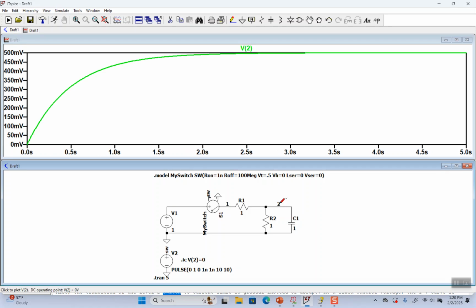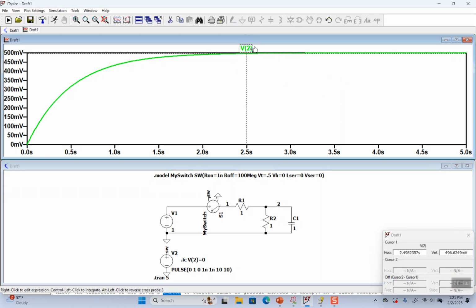So let's look at node 2. We see we go from 0 to half a volt, right? And that's explained by the initial voltage being at 0, and when that capacitor fills up, no more current can flow. So we effectively have R1 and R2 in voltage division. Since they're the same, we're going to get half of whatever the input voltage is. So that's what we get. Now, you might be thinking it looks like it's charging a little faster than one would think.